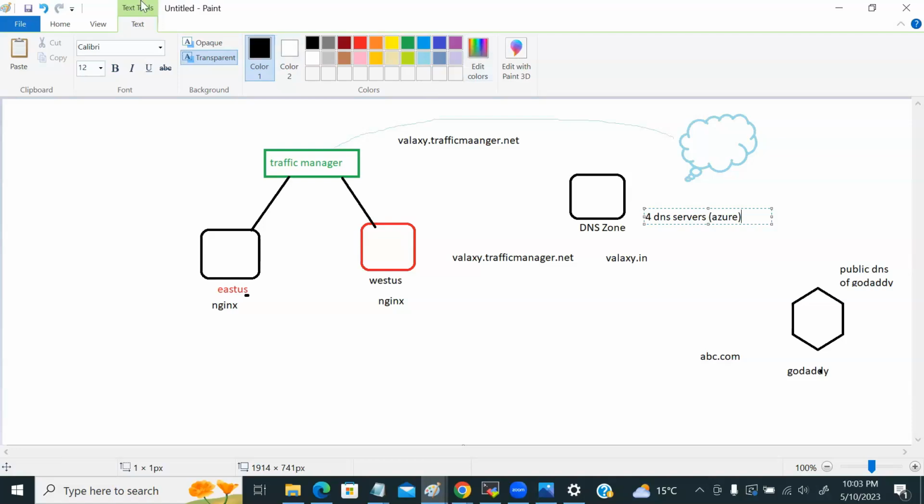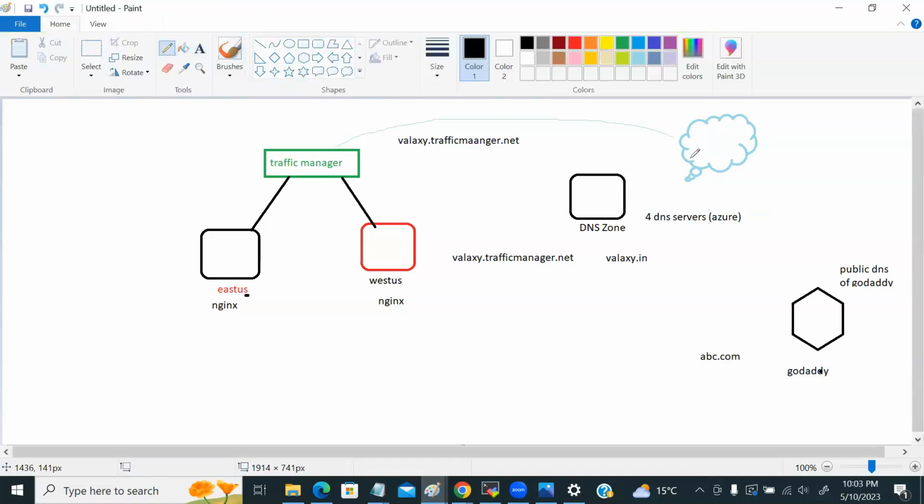So whenever someone accesses abc.com, it will go to the public DNS of our Azure servers, and it will tell that an alias record has been created, that whoever is accessing galaxy.in, go and access this one, and this will route the traffic this way.